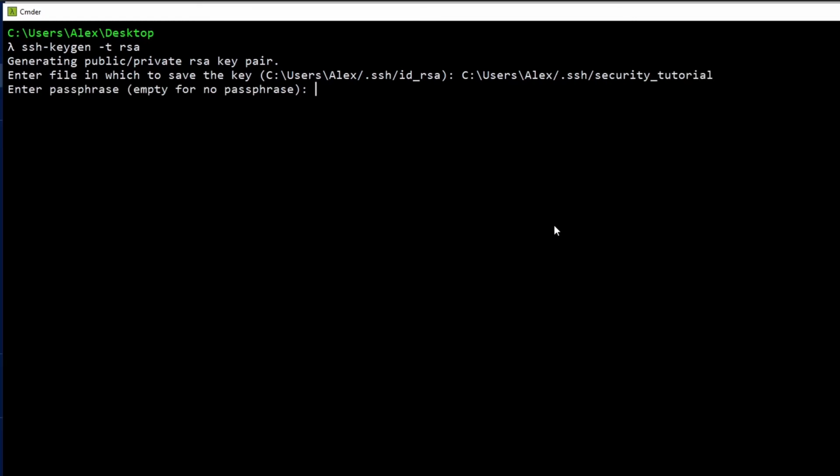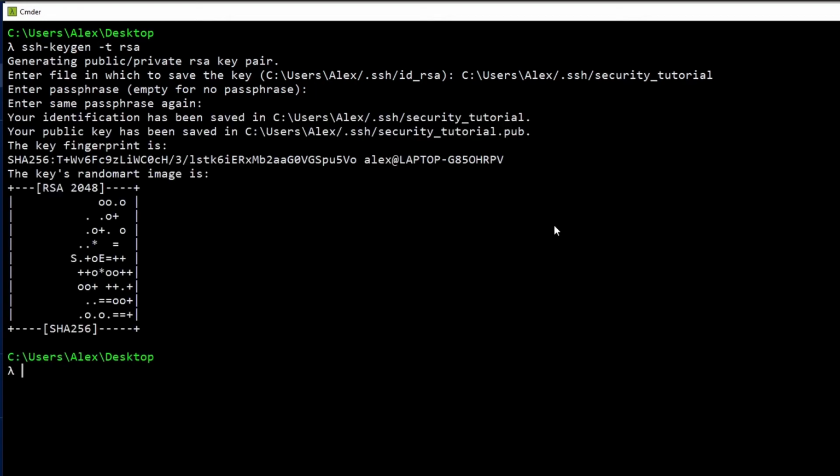It's going to ask for a passphrase, and this is basically going to make it so it's more secure on your local computer. For example, if your computer gets stolen, then people cannot log into your VPS because there is a passphrase which you must know. So I typically always use a passphrase. However, this does mean that whenever you log in, you will have to type it in, so that's up to you. I'm going to go ahead and use one for this tutorial, but mine's going to be very simple. It's just going to be password. And it's going to ask me to repeat it.